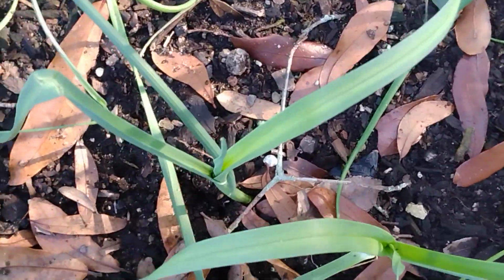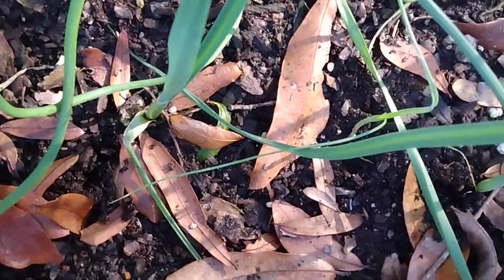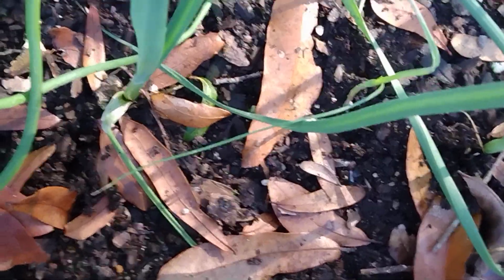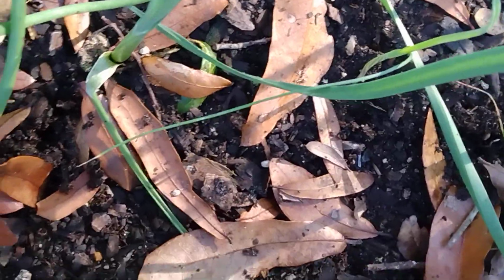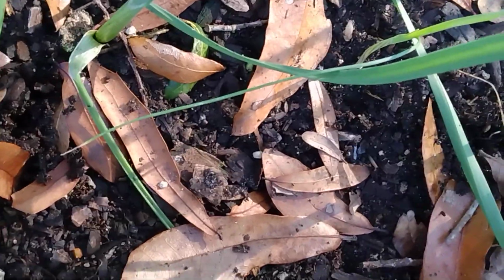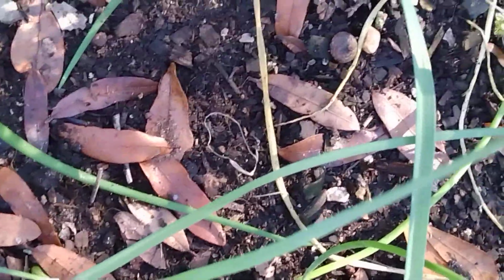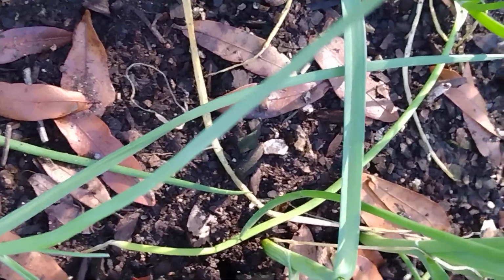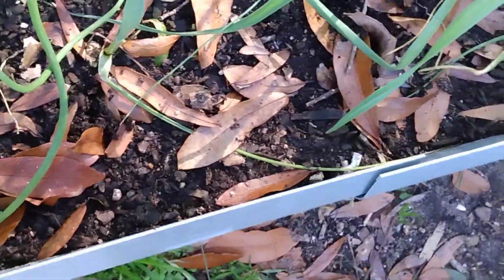What do you think? Have you ever used these young leeks like this in the kitchen for cooking? I haven't, so if you have and it worked out pretty good, how about leaving me a comment? They taste very similar to an onion. Not exactly like an onion, but close enough they would flavor up something for you. And there's way too many in here for me to try to thin them all, that's for sure.